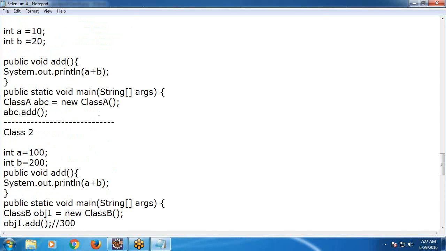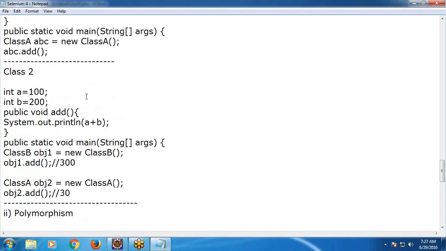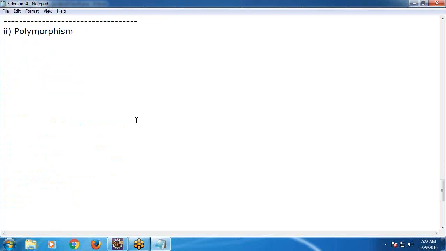In the previous example, the add method was available in parent class and child class. If two methods with the same name are available in parent class and child class, that concept is method overriding. Next, method overloading.